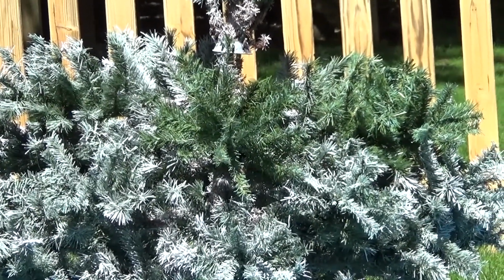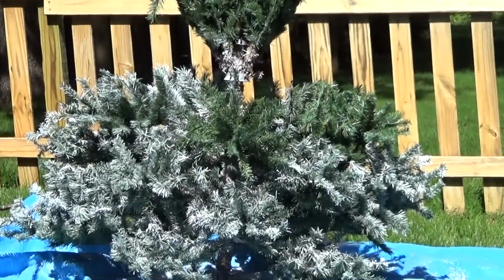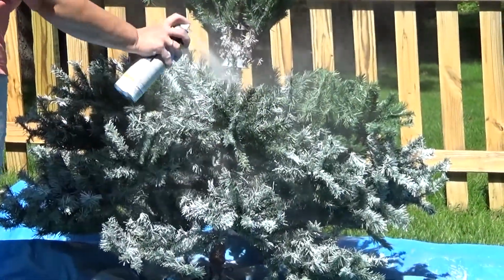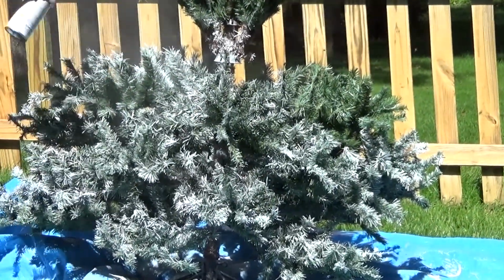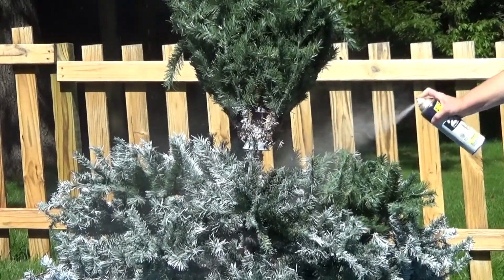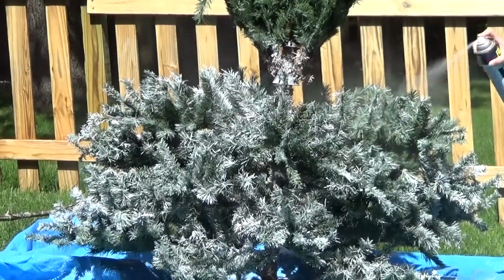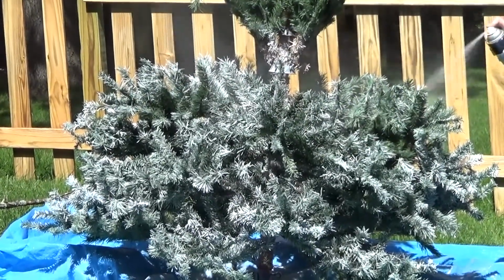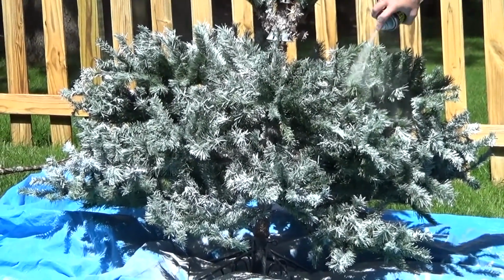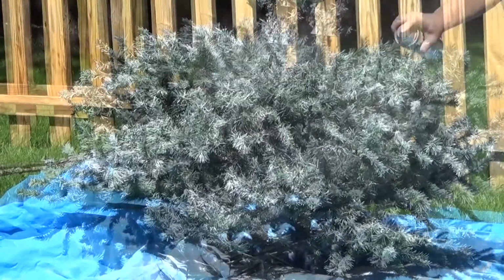You can see that the paint actually really adhered nice to the tree. I just did a light coating. I didn't do super heavy in one spot, and I just kind of misted it over everything, and it turned out looking really nice. It kind of gave that tree that early morning winter look where everything is nice and frosted and looks so pretty early in the morning. And I thought that looked great.